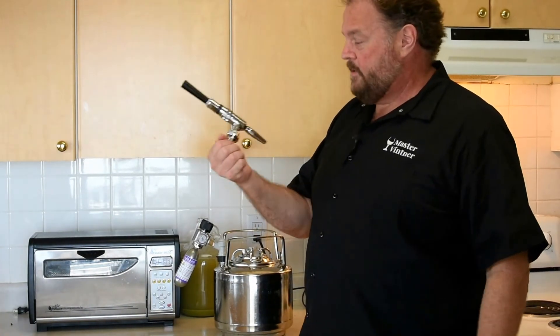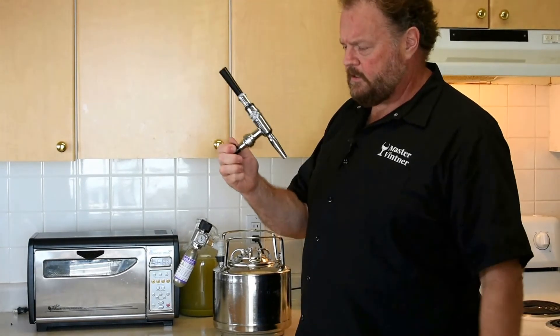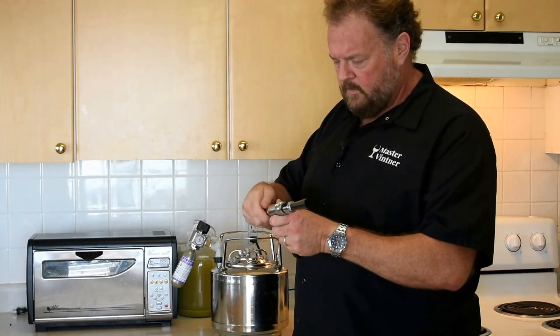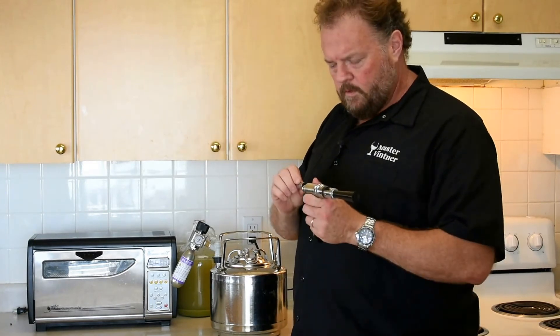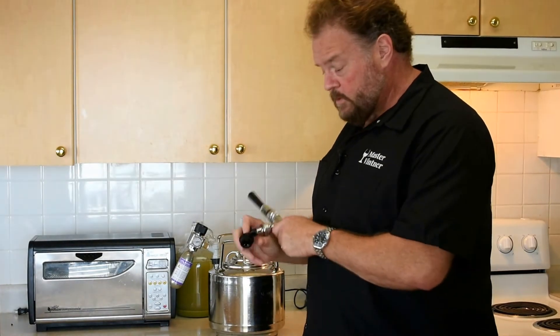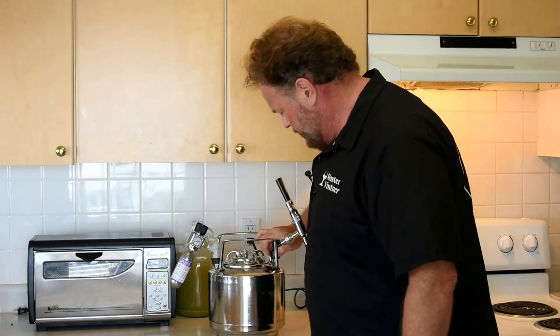And after that, we're ready to get ourselves a cup of coffee. This is an unusual item — this is a nitrogen tap. You may have seen these in bars that sell stout on nitro. It's a regular dispensing tap with a unique spout on the end of the faucet. There's a little plate in here with a series of five very tiny holes. Forcing the beverage through that restrictor plate causes any nitrogen gas to come out of suspension — if there's any compressed CO2 in there, it'll come out too — and it delivers a fine, foamy, creamy head. I like this tap because it seems to deliver a richer, better mouthfeel. It's clean, sanitized, ready to hook up — goes right on the keg.